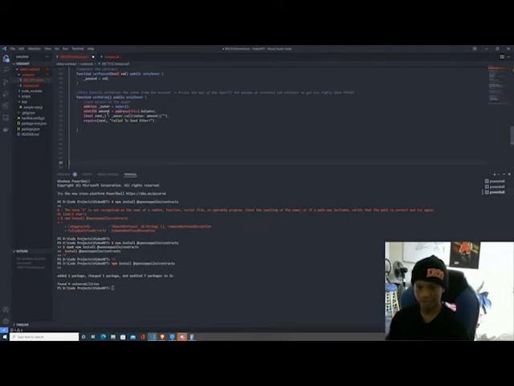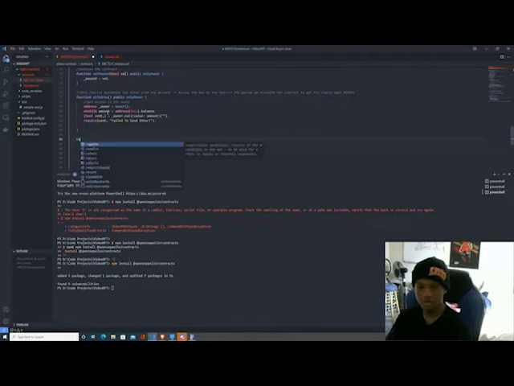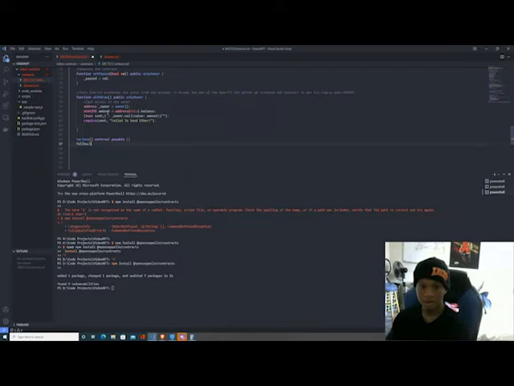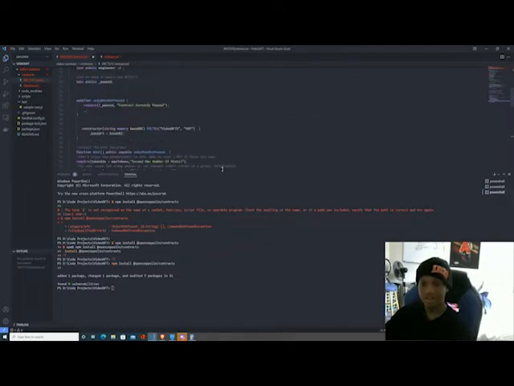Cool. And you have these two special functions, a fallback and a receive function. Receive is a function that allows you to receive the ether, and the fallback is used if receive doesn't work. So receive, external payable. Boom. Fallback, external payable. Boom. Save. And the contract's done, guys. Wow, we just created our own smart contract.